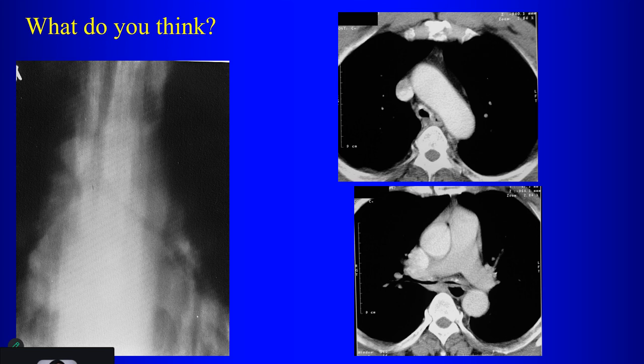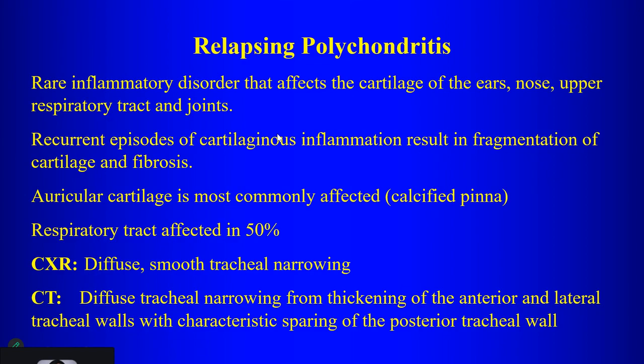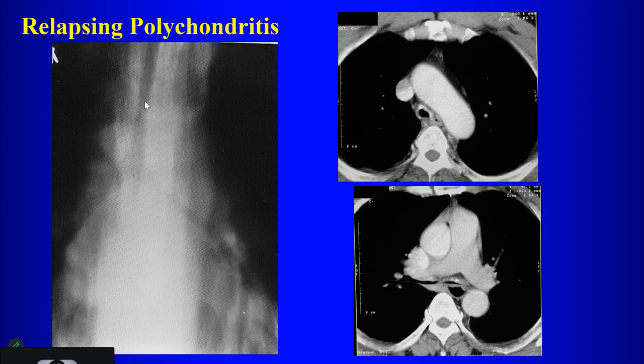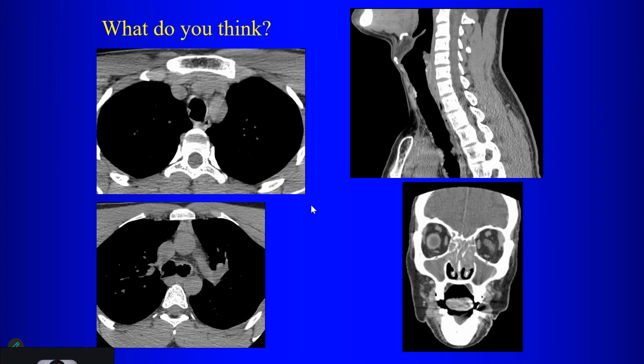Yeah, so this is an example of relapsing polychondritis. That can also result in narrowing of the airways because the destruction of the cartilage results in loss of compliance. So it's very easy for the airways to collapse, right? This recurrent inflammation of the cartilage can affect cartilage in other parts of the body. But when it affects the trachea like that, you can get thickening of the tracheal wall and collapse of the trachea, and it can also extend down to the main stem bronchi. So that's relapsing polychondritis. That can give you narrowing of the trachea also.